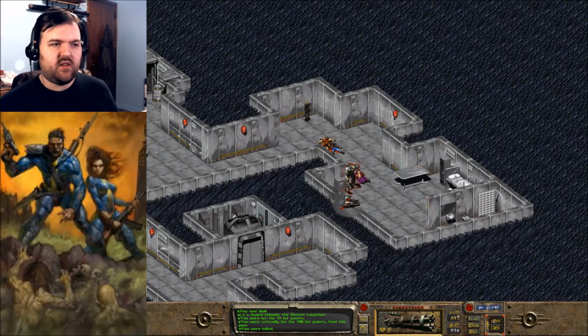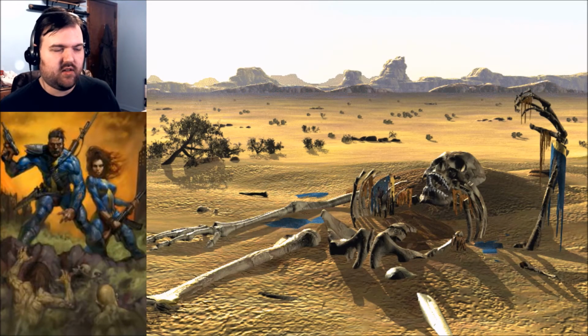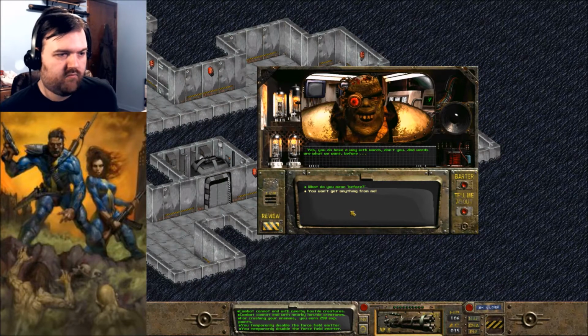Fucking crits. Now I gotta do all that over again. Look how much fucking damage that just did. I had over 100 hit points in power armor. I think crits just ignore all defense. God, that's bullshit.